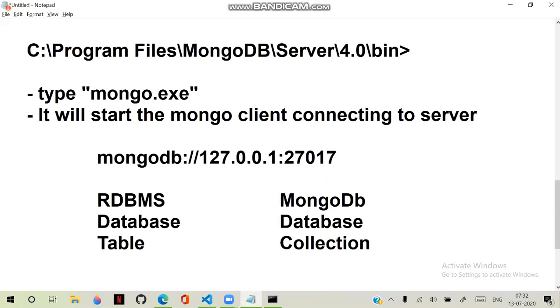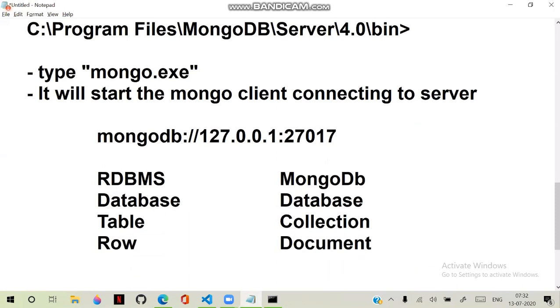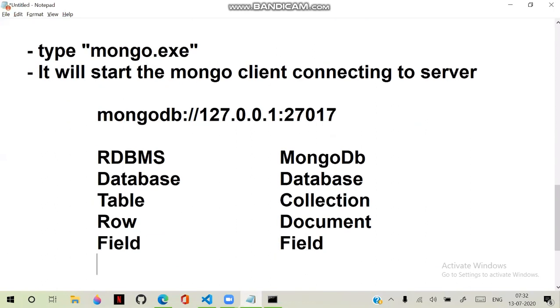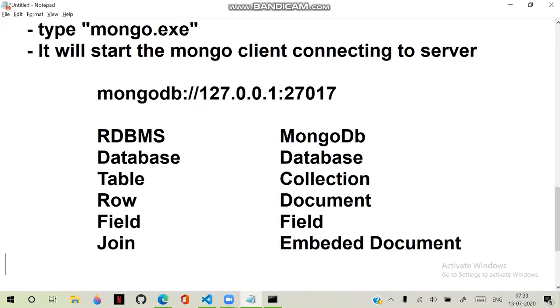Here we call row, there we call document. Field is field, no change. And joins there are called embedded documents.